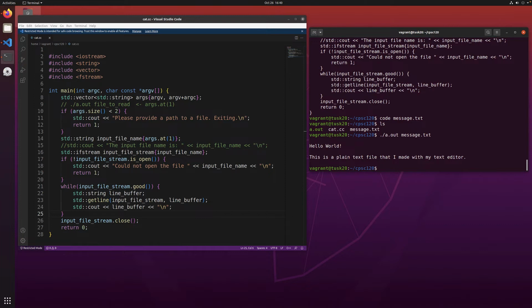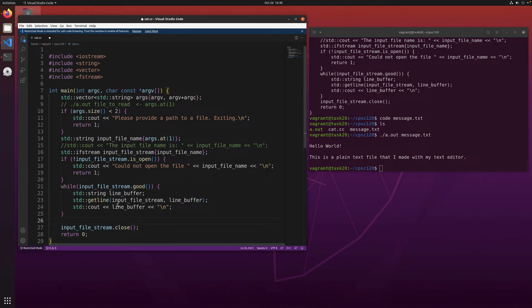Now, before we move on, there's a couple other things that we could do in between where we're reading the file, which is lines 21 through 25, and where we close the input file stream, which is line 26. We can also ask some questions about did it reach the end of the file successfully, if there's an input-output error or there was some type of failure.